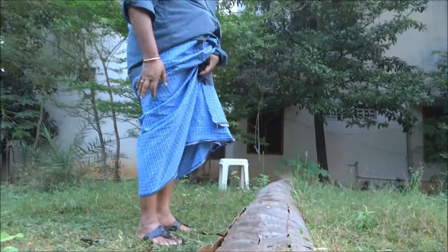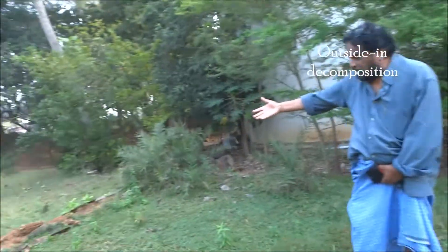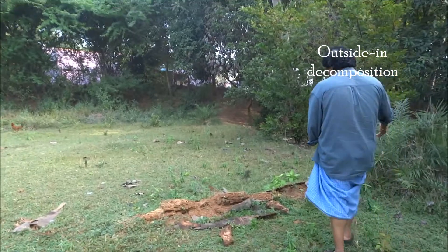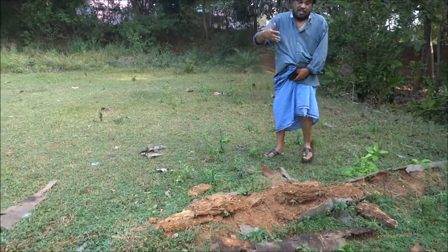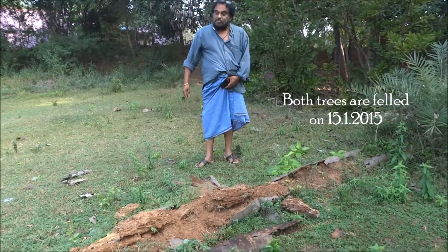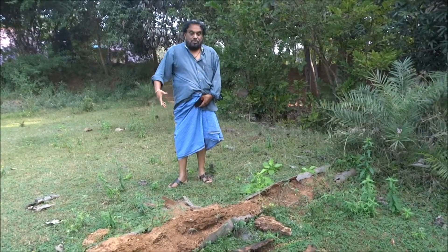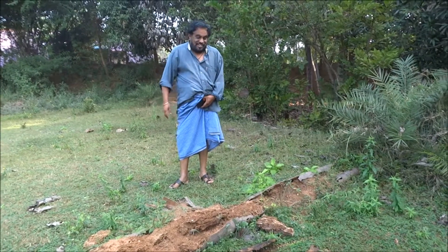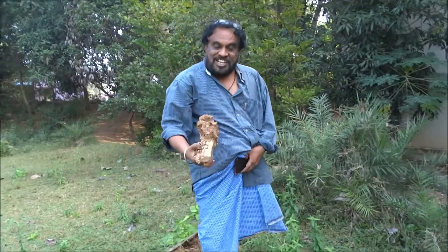Whatever happens, the tree I have been showing you — this is outer decomposition and decaying. Most of it has been done from outside, then they went inside. And the tree I am filming right now, they go from inside to outside. So whatever it is, it is decomposition and decay, all being done very secretly.